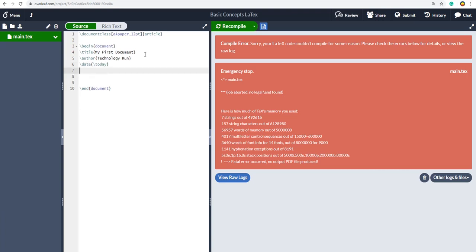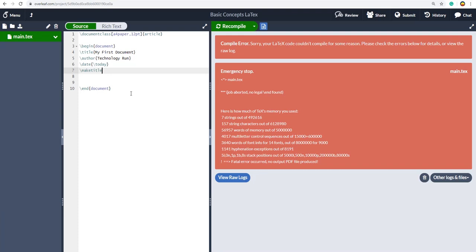Now we want to make these three things a title so that it is nicely displayed in your actual document, which you will be able to see in the viewer as well. So we just say \maketitle. This is a type of command which does not have any argument, as we studied in the three types of commands in the previous video.